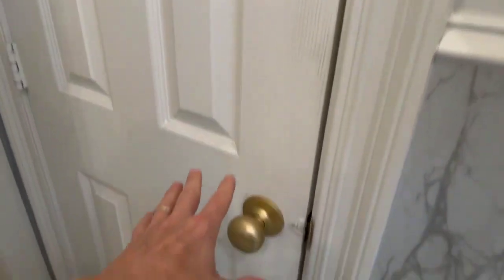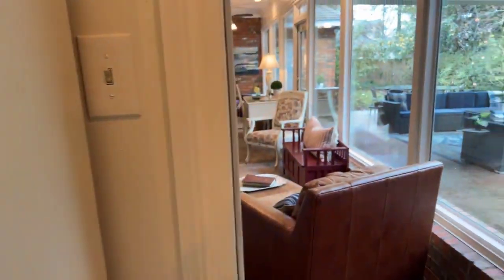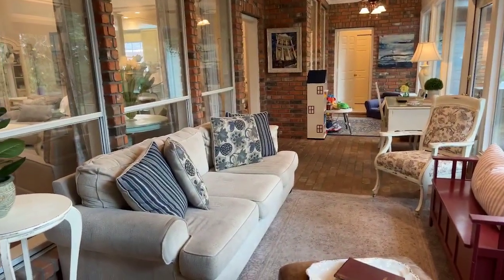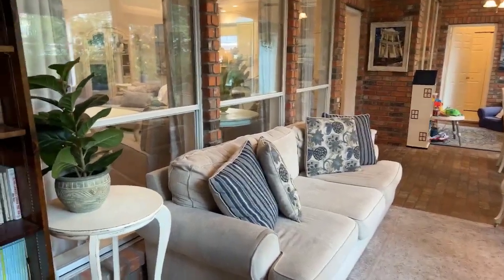And by the way, this is still in the master suite. This is another linen closet. This one's huge. It's a lot deeper. There's a lot of closet spaces you're going to see. Because obviously every bedroom has a closet. The master has a closet, 2 linen closets. And at the end of the sunroom here is the 3rd bathroom, full bath. And that has a tremendous storage closet as well, besides what you have in the laundry room / pantry.